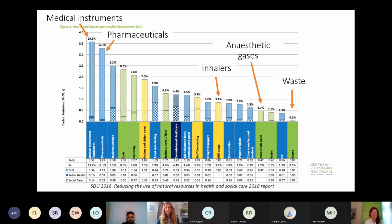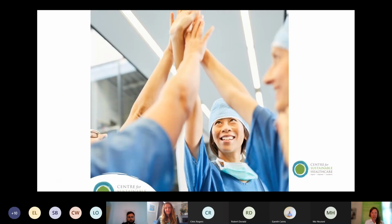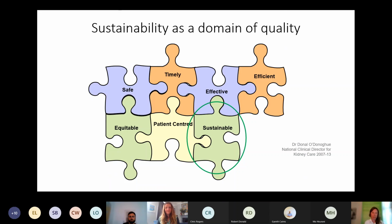Moving back to the clinical aspect, as Boo outlined, a lot of these areas that are contributing vastly to the carbon footprint do involve clinical staff. And so in terms of taking action, the one mechanism that we have found really helpful in making change in healthcare organisations and the community as a whole is quality improvement. You'll see here a graphic from a document from the Royal College of Physicians in 2010, outlining that there were thought to be 6 domains of quality, and sustainability was added as one of those domains, being one of the essential areas of quality.